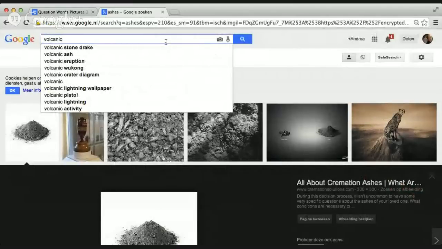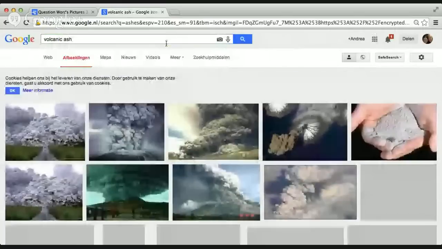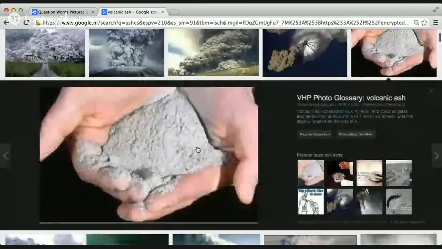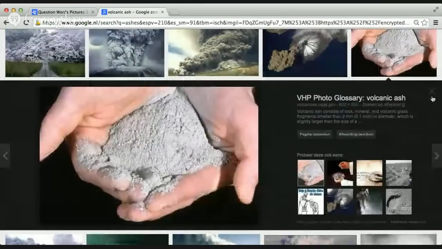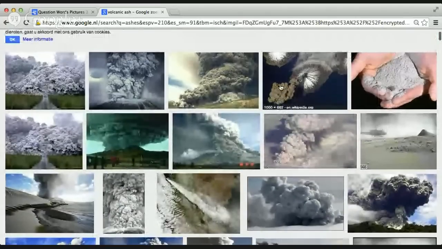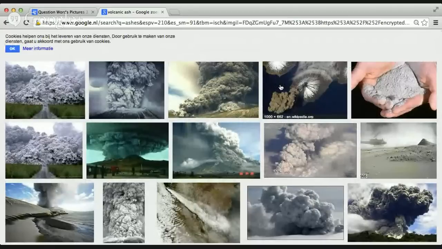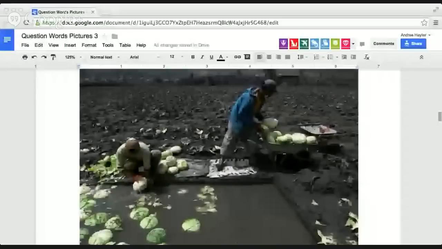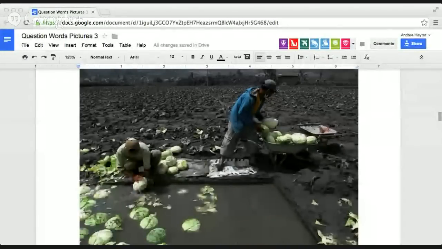So when a volcano erupts, then the ash goes in the air. It looks like smoke, but it's a powder like this. And it makes everything black around it. That's ash from a volcano. It's cool. I went to a beach once where the sand was black because it was made of ash in Hawaii. It's good for skin. Yeah, it is. It's supposed to be good. Yes, I've heard that too. It helps you with your skin. Yeah. So that's why everything is black here. It's from the volcano. Yes.